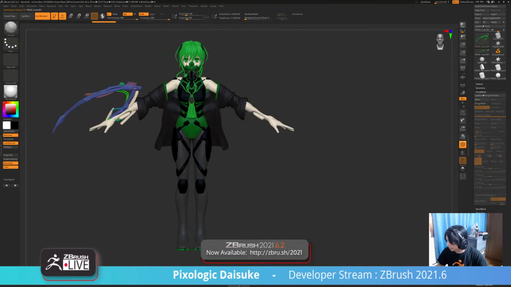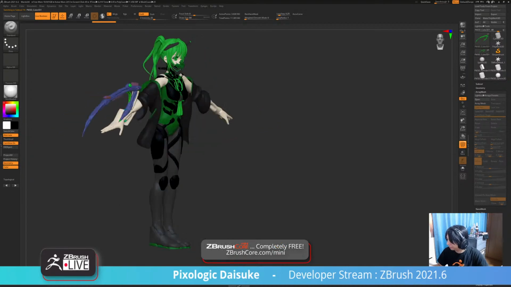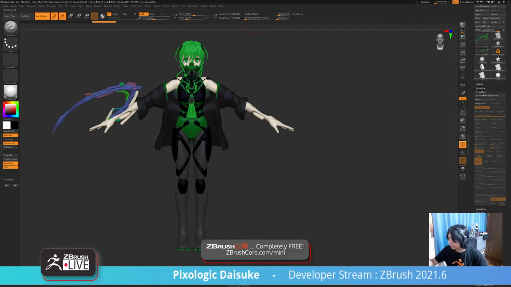Okay, so I just need to do this, and okay, let's go through the pose. I just need to save the data before I do the posing. So, Mantis BP.